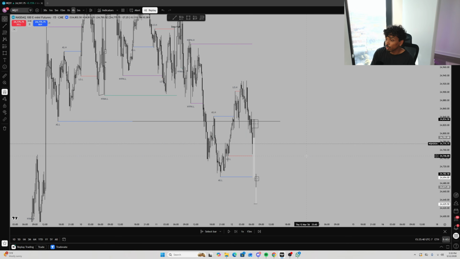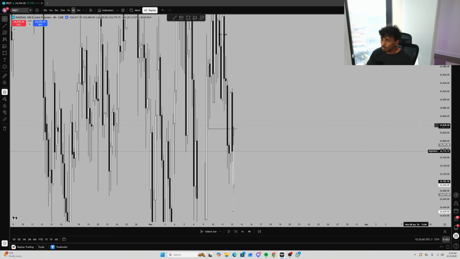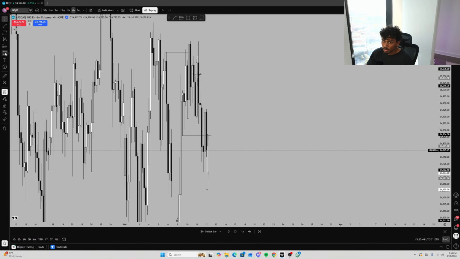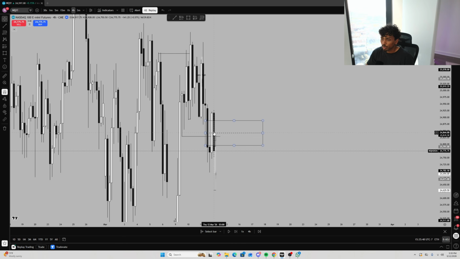That is a good question. If you look at the 4-hour time frame, we end up manipulating into this 4-hour gap right here. Now, it may look like we have inverted this gap, but ideally, we are not going to be taking an entry off of this, right? Because this is the 4-hour time frame. So this inverse doesn't really hold much power if the next candle is overall opening bearish, and this is aligned with the accumulation that we've seen right here.